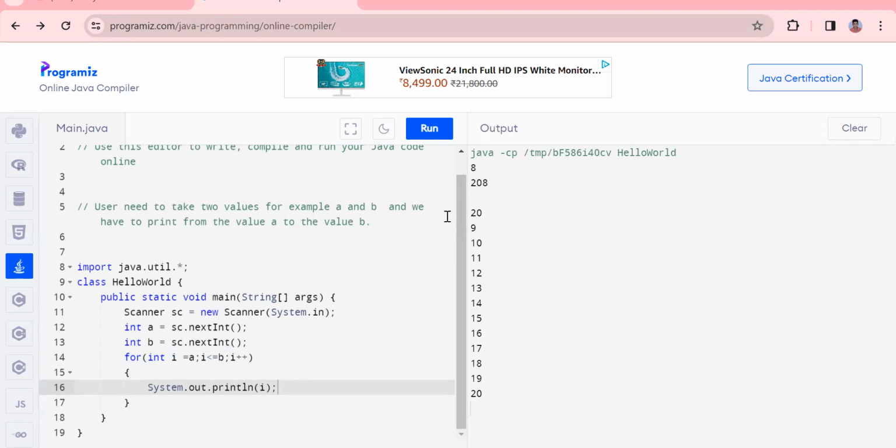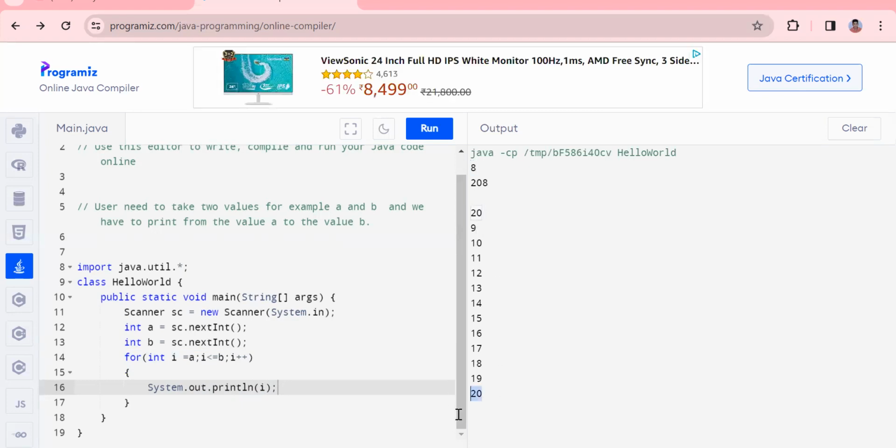See, from 8, after 9, 10, up to 20 we have got, right? So this is the problem. We are giving two values and we are printing from A to B. Here A is 8 and B is 20.